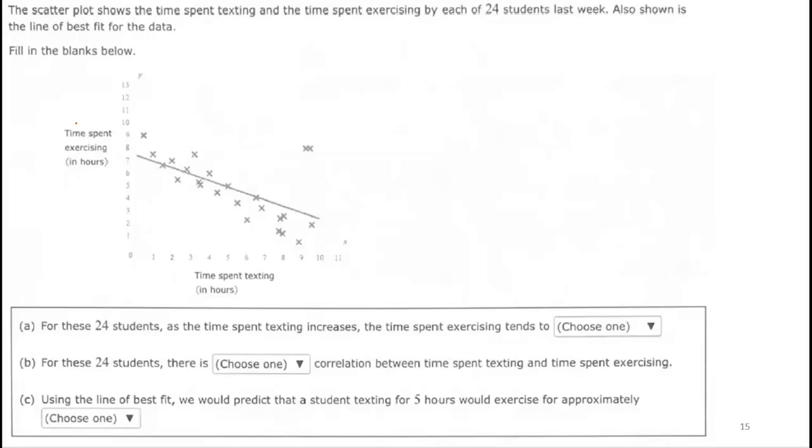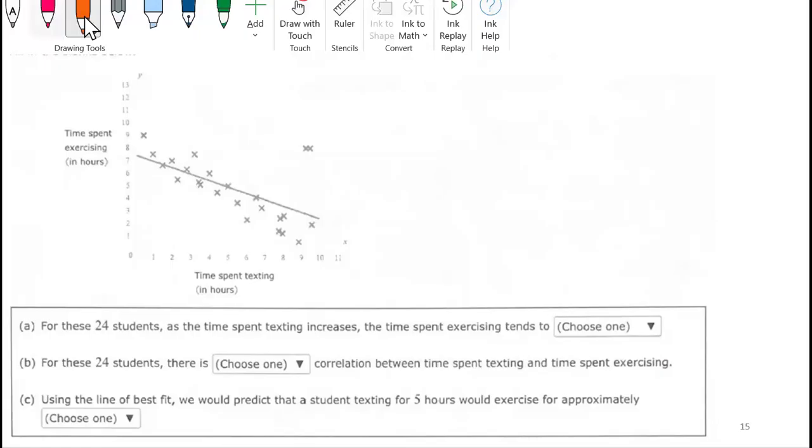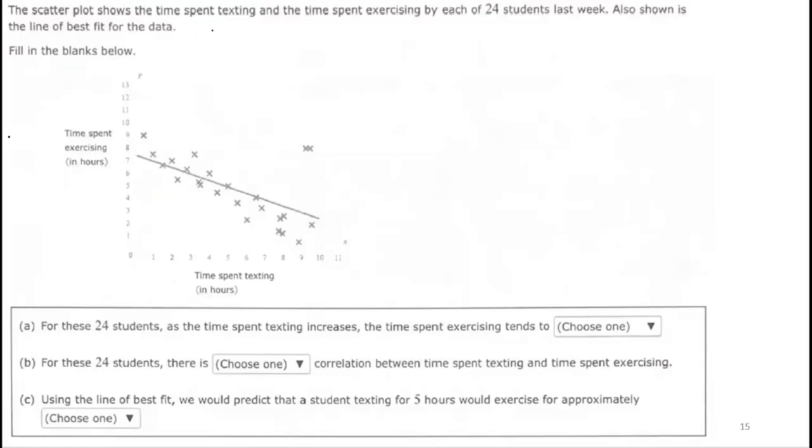So before we answer these questions, let's talk a little bit about slope. Now remember there are four types of slopes. You can have this kind of slope, this kind of slope, this kind of slope, and this kind of slope. Of course, they're going to fluctuate in regards to the steepness of the slope, but in general, this is what we have. So for the first one, what kind of slope is that?